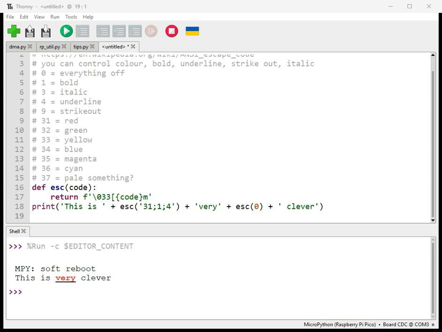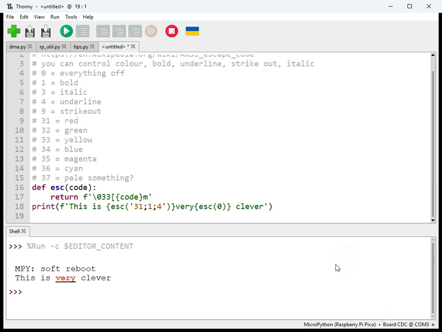We'll try this one. This is just an F string, so I've shortened it a bit. Will that work? Yep, that still works. And I'm doing this on MicroPython, and I kind of thought, how come that works? Because you've got a single quote, a single quote, a single quote, and a single quote. I thought, that's odd, but it works.